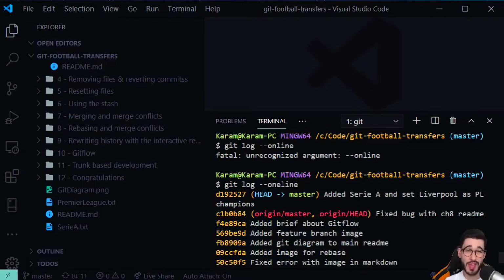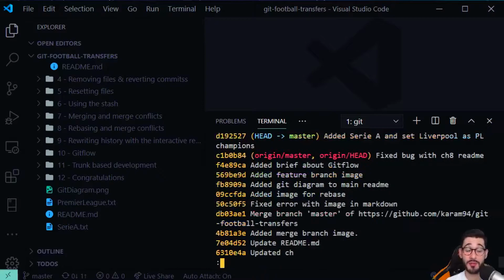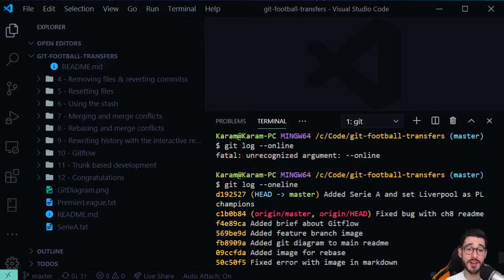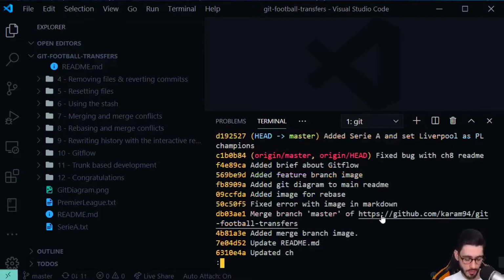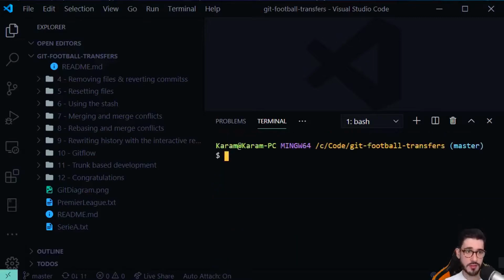But it turns out, and again here it's showing us that our remote repository is actually still at this previous commit, but it turns out that I want to reverse this. I don't know why I've added Serie A. Like, La Liga was a separate branch, right? Why have I added a Serie A.txt file to the root of this? I don't know. I'm being stupid. So let's do exactly that.